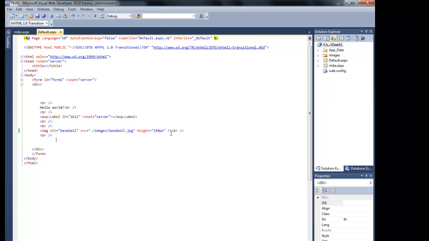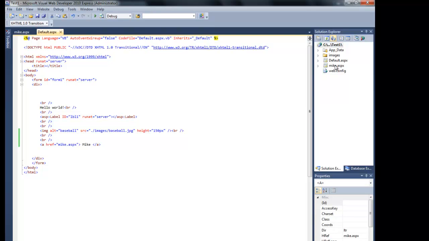So down under the picture here, let me just insert a couple of breaks. And we'll put a hyperlink to mike.aspx. Save that.